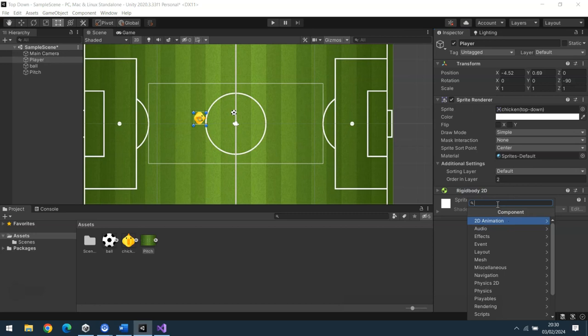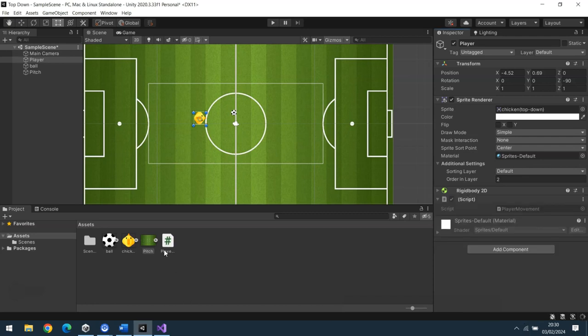We're actually going to type in what we're going to call our script. It's going to be player movement, and you can't have any spaces between them. And automatically, it'll say, I don't recognize this. Is it a new script you want? And we're going to say, yeah. And then we'll click create and add at the bottom.